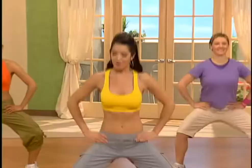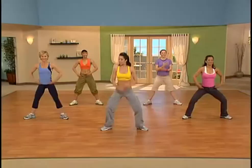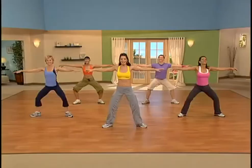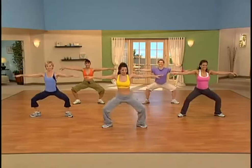Good. Slow it down and add arms like this. Out and in. Beautiful. Two more. Leave the arms up and pulse. Take it down. Ooh, you guys feeling this? Oh yeah, getting nice and warm. Beautiful. All right. Let's lean over to the right side.